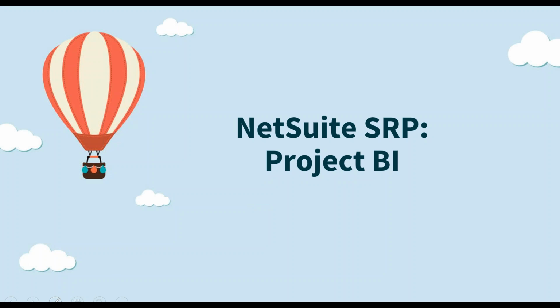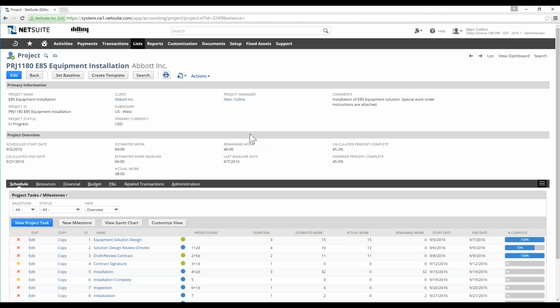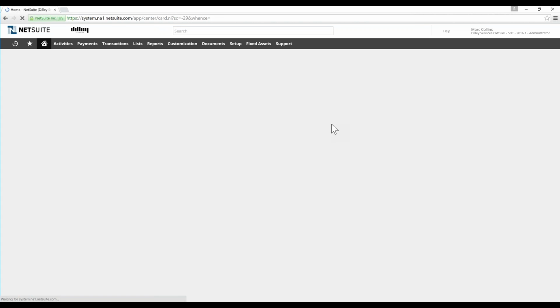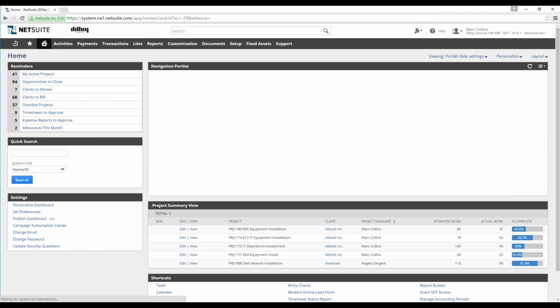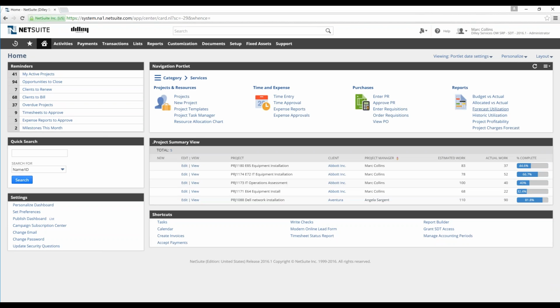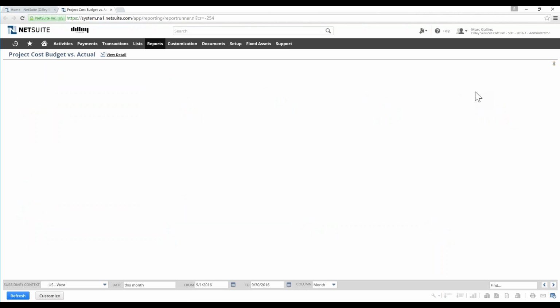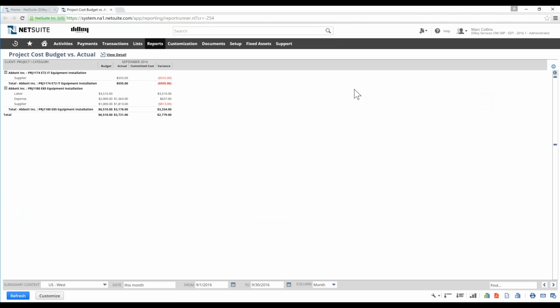So finally, there were a couple things that I wanted to show relative to the NetSuite BI side of things. So let's jump back into the solution very quickly, and we're going to go back to Mark's homepage. One of the great things about the navigation portlet is I can set up some reports that I know I'm going to access on a regular basis. So we talked about a budget to actual report. I only have the budget to actual report listed here for that specific project that we were working on.